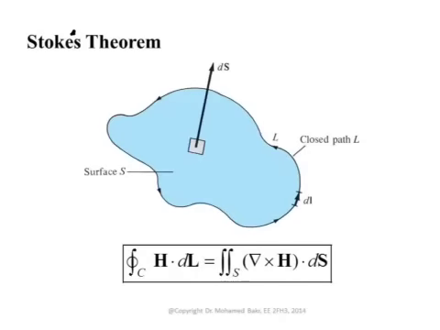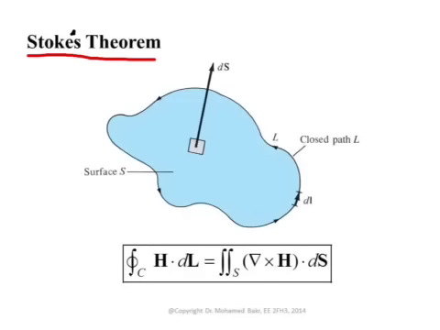Now that we have discussed the curl, we move to discuss one of the most important theorems in electromagnetics, which is called Stokes Theorem. And this theorem is very useful because it helps us in converting surface integrals into line integrals and the other way around. So the idea of this theorem is very simple.